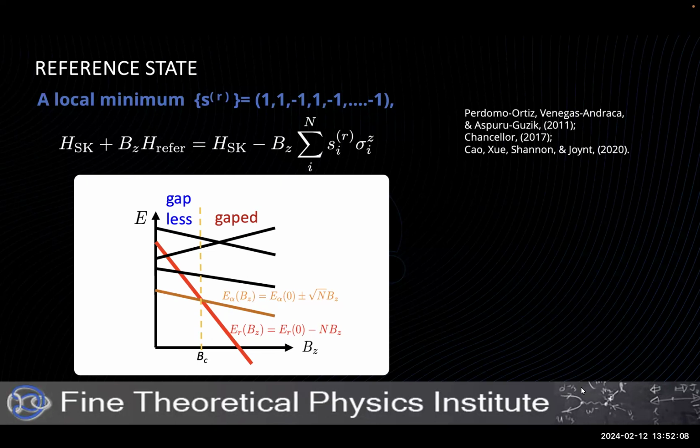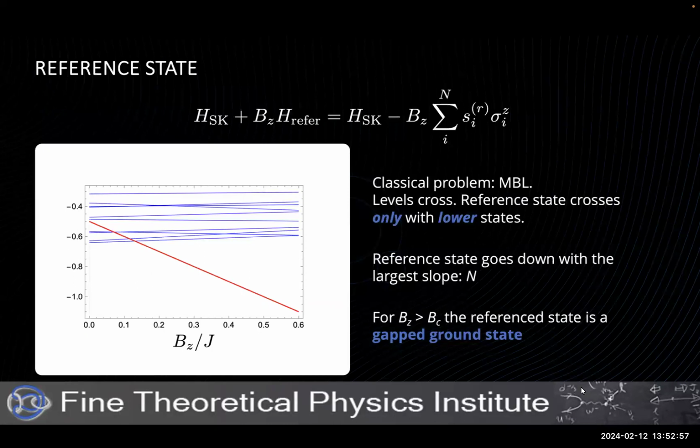And not only will it be a ground state, it will be a gapped ground state. Everybody else will be far away from this state. Moreover, this transition point between my state being in the middle of the spectrum and being a ground state is essentially a first order transition where levels just cross. What else is important: along this way I have plenty of crossings, not avoided crossings, but crossings, and all these crossings are with states which are below in energy. I cross only those states which are below my state. So you can take advantage of this. So I will skip that.